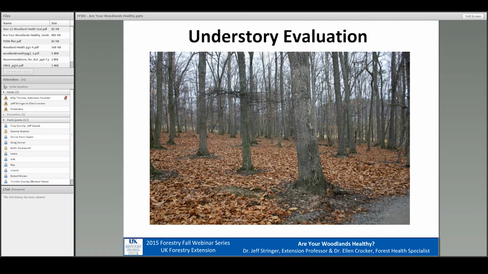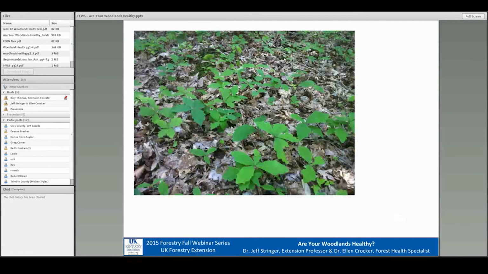So the grazing has stopped the native species from being able to establish their natural regeneration. So that woods has an issue because the overstory is fine, but the understory ground layer is not doing well. In this case, it was due to grazing. So what you'd like to see is a bunch of native species. These are oaks, several different oak species. There's some chestnut oak in there and some other species.